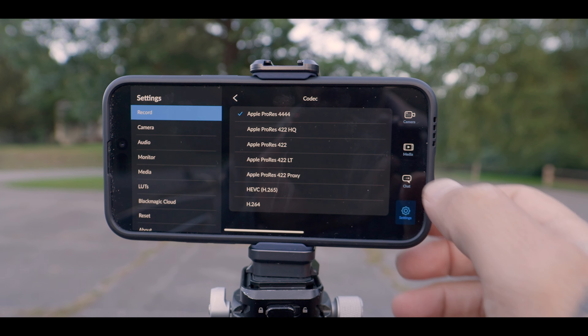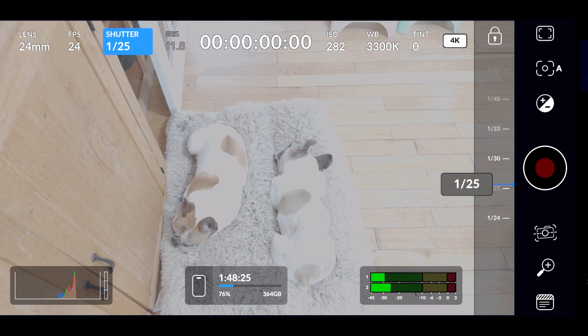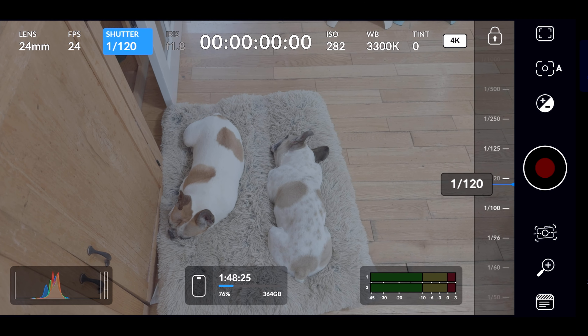The Blackmagic app is absolutely free — no paid add-ons, no pro subscriptions, everybody gets the same copy and nobody pays any money for it. I'm not going to go too deep into it because I have a whole separate video coming, but you can shoot ProRes log with it and actually shoot in a higher quality than in the native iPhone camera app. The native app shoots ProRes 422, but on the Blackmagic app you can go all the way up to ProRes 4444. You've got full control over your ISO, shutter speed, white balance, zebras, histograms — all these filmmaking tools. It's about as professional as you can get for a smartphone camera app.